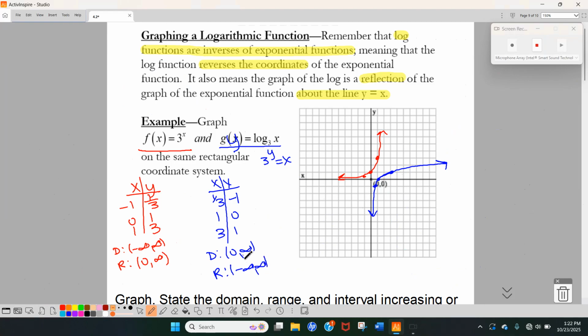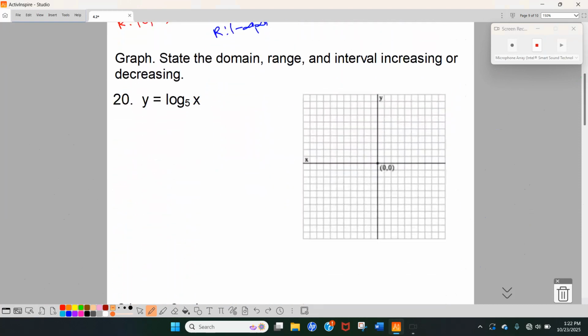And then if we draw in the line y equals x, you should notice that they are reflections of each other over that line. All right, so using the idea that we know those are inverses and how that works, what we're going to do to get a graph of a log is write it in exponential form. We're going to make a table where we plug in -1, 0, and 1 for y and find x values. So remember, 5 to the -1 is just going to be the reciprocal of 5, so 1/5. To the 0 will be 1, to the first will be 5.